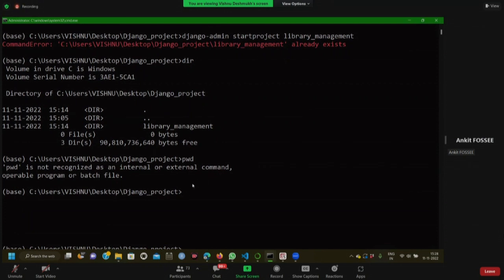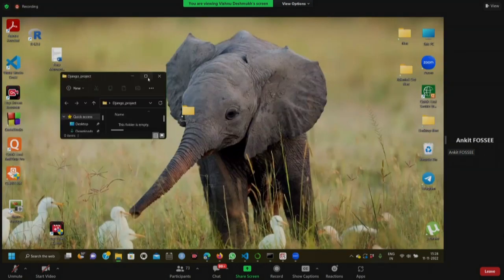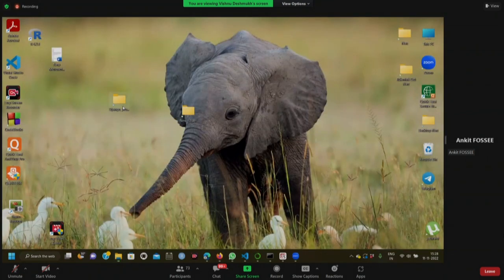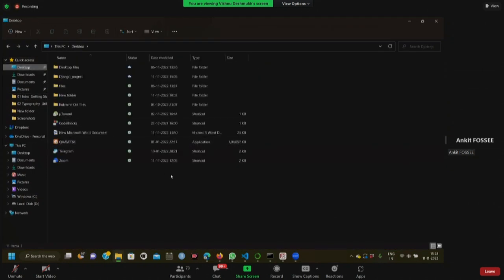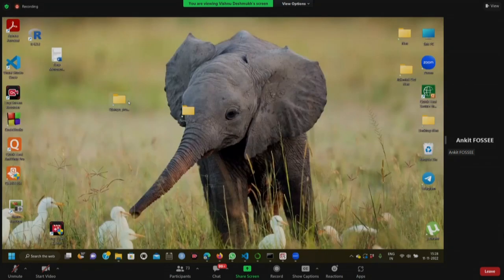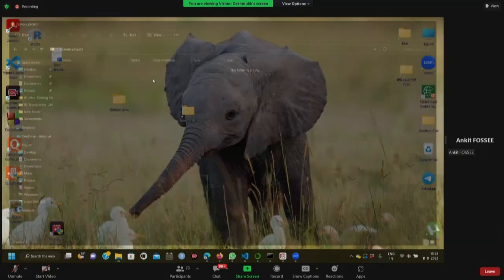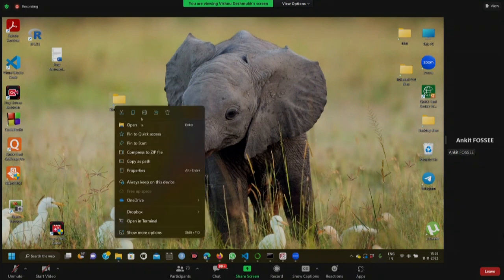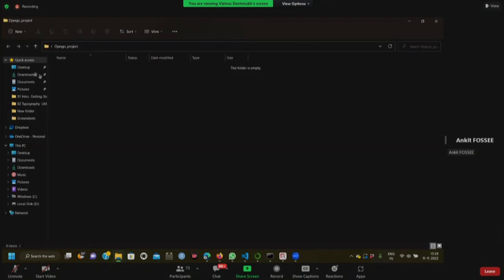Can you open your Windows Explorer, just your Windows Explorer? Right, go to desktop. Click on desktop on your left. Okay, there seems to be only one. Can you close this Windows Explorer and open it again and see if you can run your Windows Explorer as administrator? Is there a run as administrator option? It won't show up here. Maybe. No.